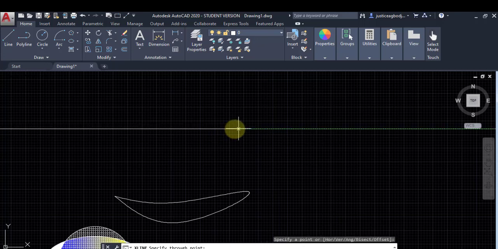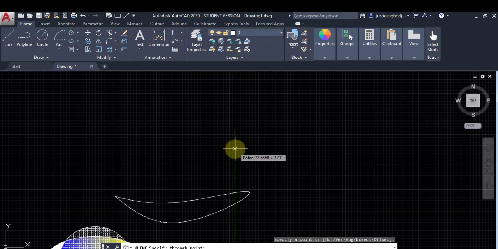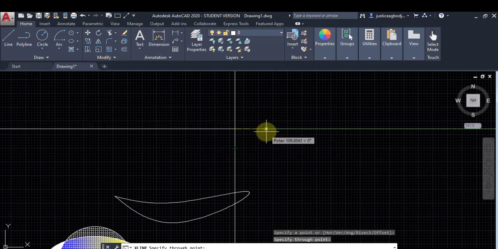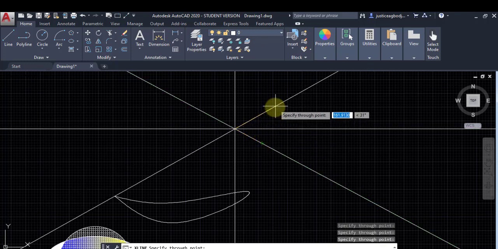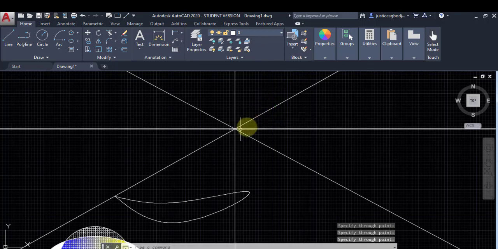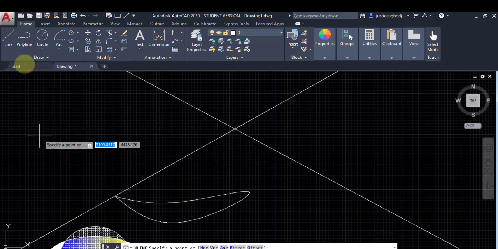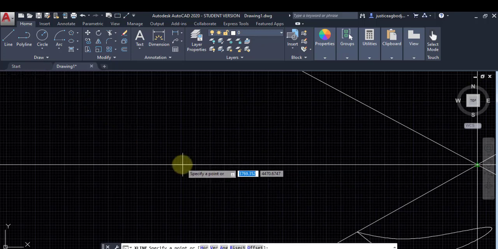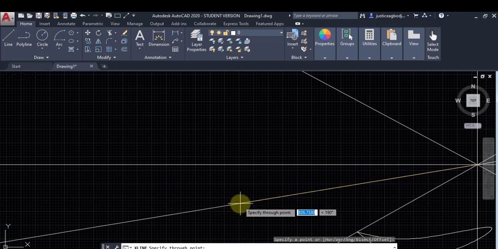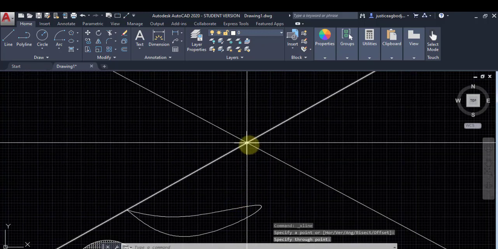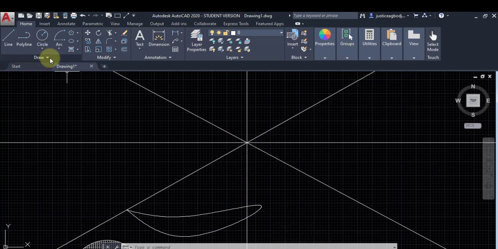So I draw the first one, I move my cursor to show me where the construction line is heading into the direction. So I want a vertical one, then I click. It will give me the chance for another construction line, and I will need to specify the direction also. I need a horizontal one, so I also click. Then I have the opportunity to draw as many as I want. Then when I'm done, I right click or I press enter, then it will exit the command. Notice whenever you want to specify a construction line at another point, you have to start the command all over, and it will always snap to the middle of where you started the first one from. That's how the construction line works.